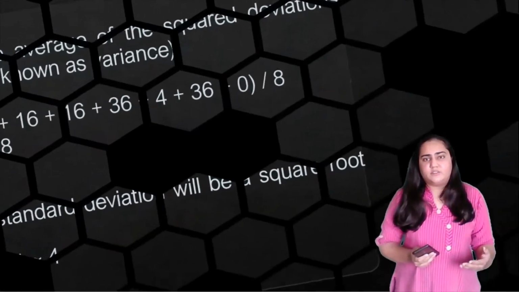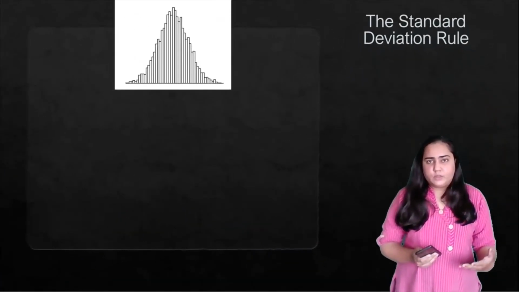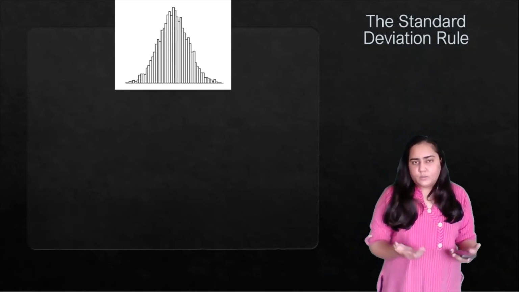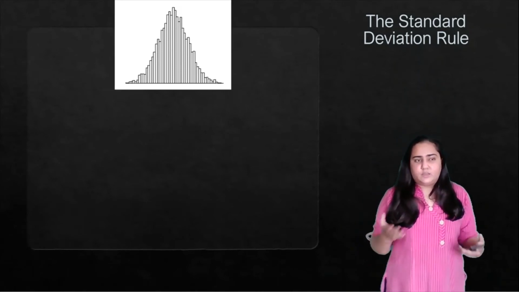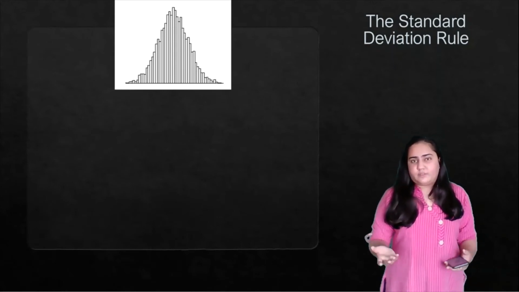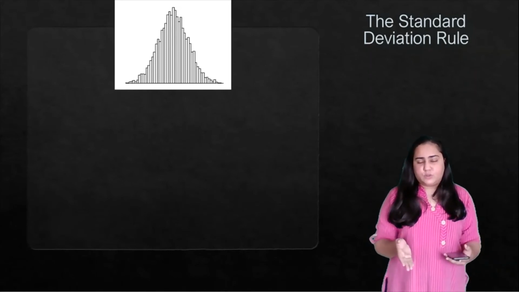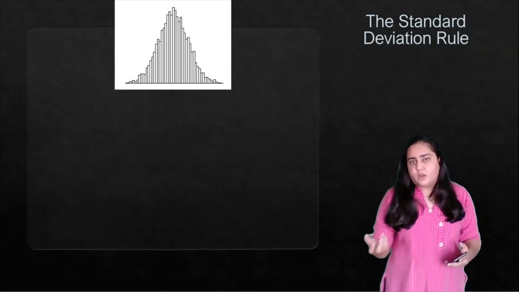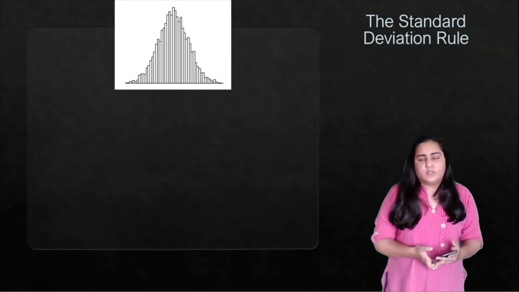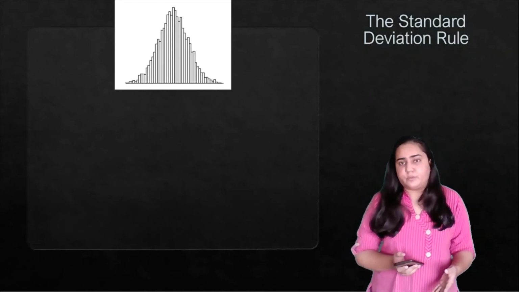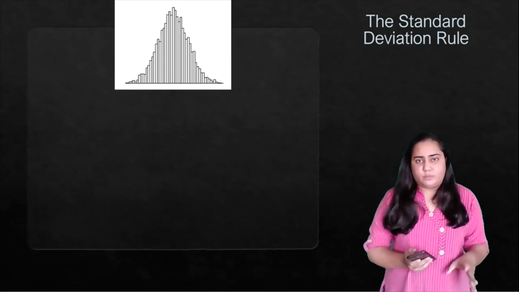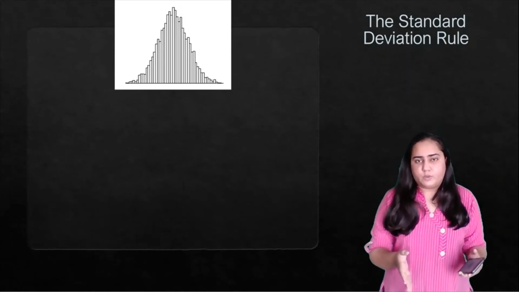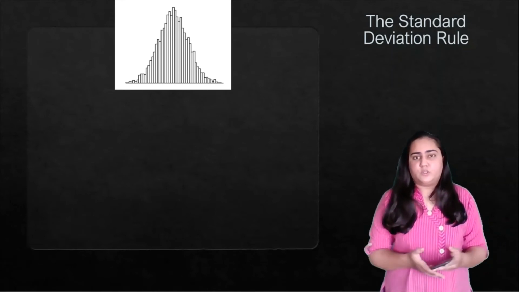Now, what exactly does a standard deviation mean? When I say that the standard deviation is 4, but the average is 9, 9 is the measure of center. That means there were 9 people visiting on an average every hour. There were 9 people on an average who visited the video store from 12 p.m. to 8 p.m. But how many visited every hour? 9 is an average. So I can say that there were 9 plus or minus 4 people who visited in this time period. So it shows me the spread, how much further the data is spread from the center, which is 9, which is the average.